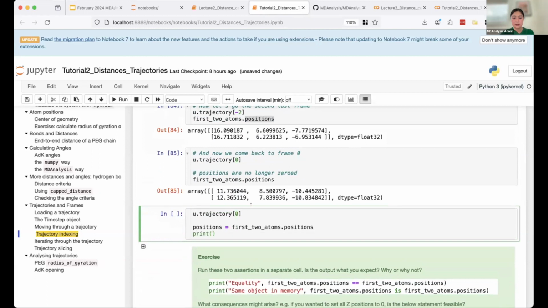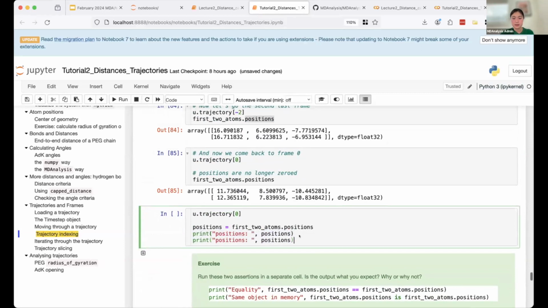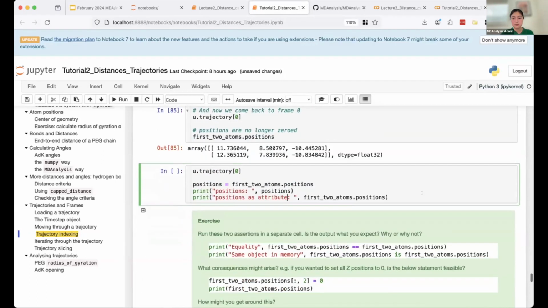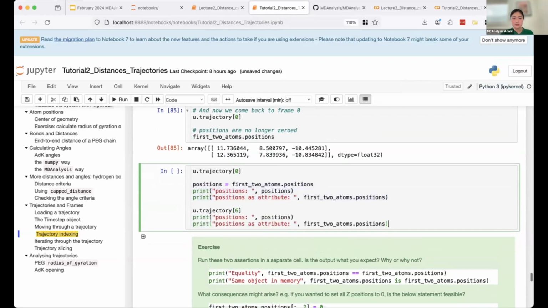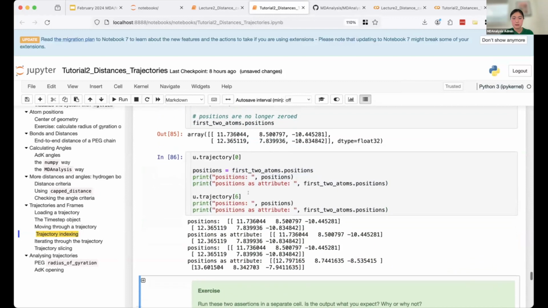We can print firstly the positions array, and we can print the first 2 atom positions as the attribute of the atom group. And then we can go to a different frame. Let's go back to the 7th frame, and we can print these again. Maybe I should have printed.